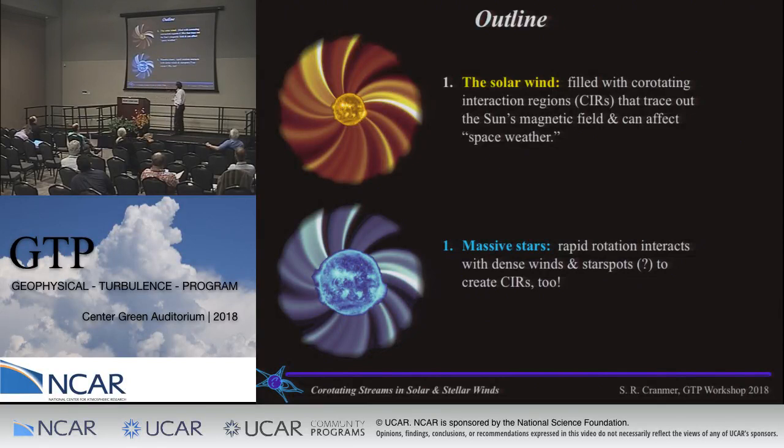And then I'll also say a little bit at the end about massive stars, stars about 10, 20, 30 times more massive than the sun, that we have observed for a little over a century now, that have very dense outflows, 10 orders of magnitude times denser winds than the solar wind. And they're also rotating several times more rapidly, right? The sun rotates once every month. These stars rotate once every 2 to 3 days often. So very rapid rotation, very dense winds, and the corotating structures that occur are a bit different than the sun's, but they share a lot of the same physics.